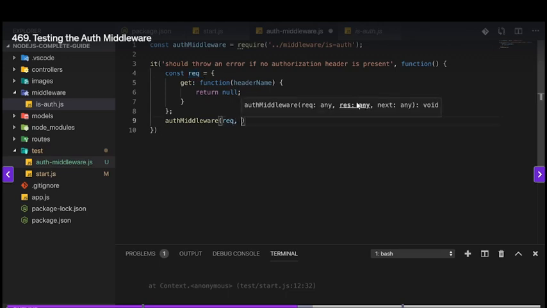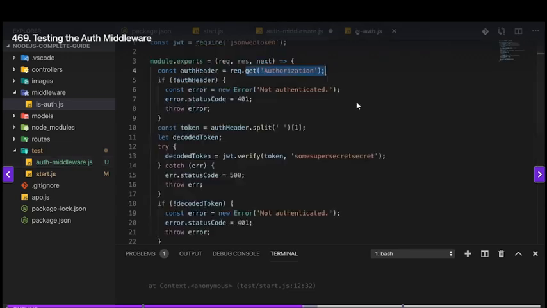Now for the response object, we can pass in an empty dummy object because we're not testing anything related to this response object, and the code we're testing also doesn't rely on it. It doesn't even use the response object in this entire function, and therefore we don't need to spend any time on adding any logic to it.